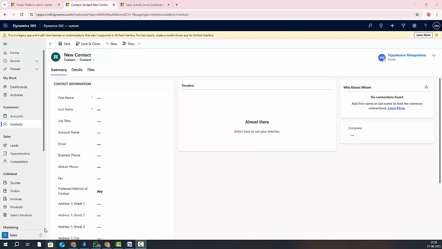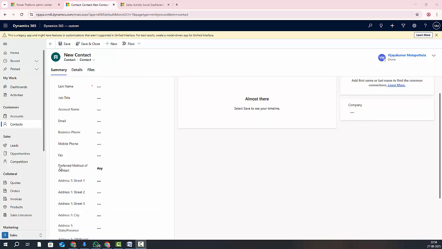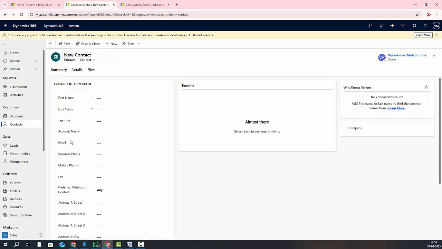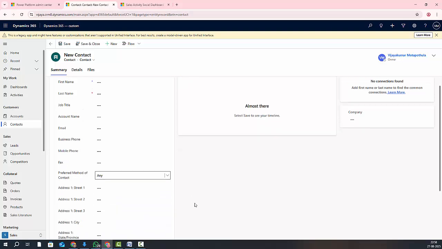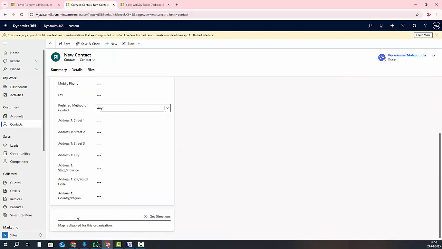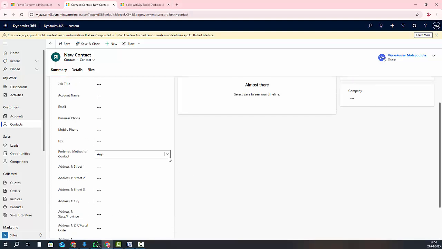Let me show you one example. For example, here the preferred contact method is there. This is the contact form. When you click a new contact form, this form will be displayed. Now for the preferred method of contact, nothing is selected, there is no section, that's why nothing is displayed.